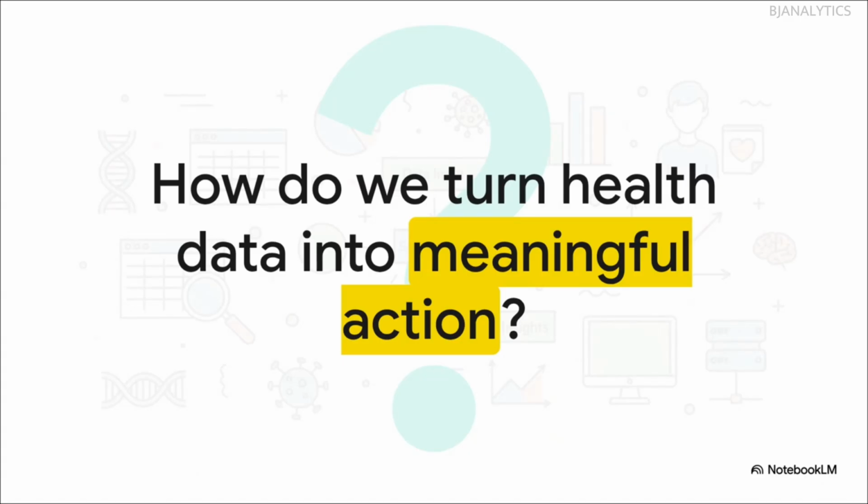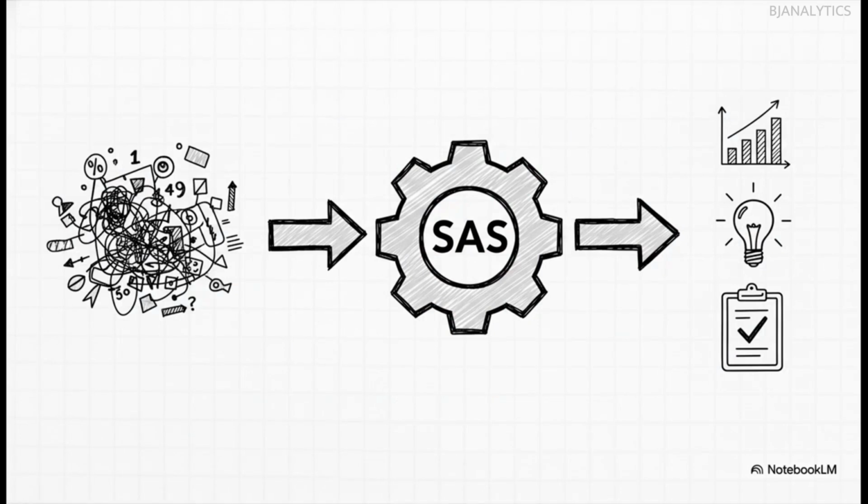Right, that's the big question, isn't it? It's one thing to have all this data, but how do we actually make sense of it all? How do we spot the patterns, figure out the risks, and find those little nuggets of insight that can lead to healthier communities? It's a massive task, but it's an incredibly important one. And for countless public health professionals, the answer is a really specialized tool called SAS. It's a programming language that was basically born to do this stuff: statistical analysis, data management, and turning raw, messy numbers into clear, actionable intelligence.